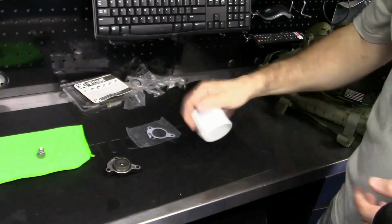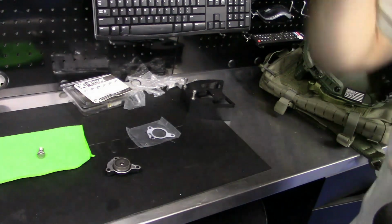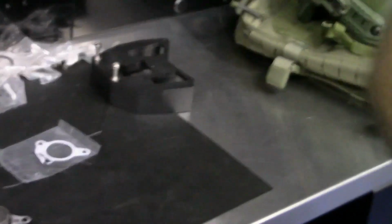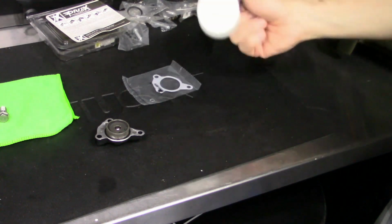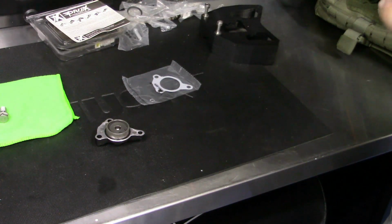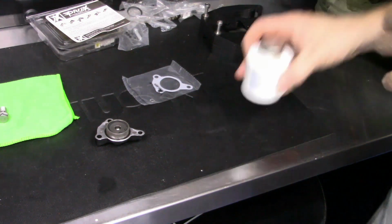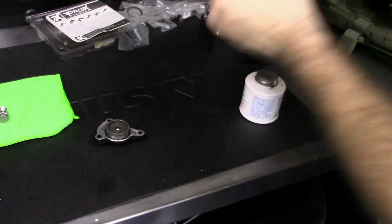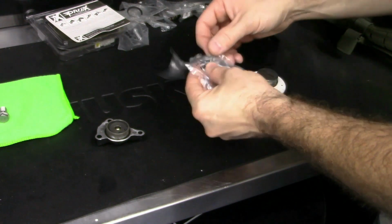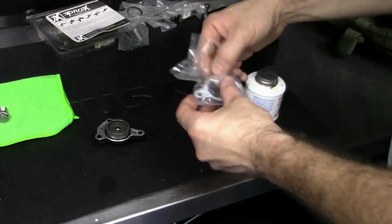Okay, and I'm actually going to use aviation gasket sealant here. We'll zoom in a little bit to get this to seal. I don't want to have to do this again. And you have to move pretty quick with this, so if you do this, you might want to do it and then get ready. I think the cure time is like, they want you to put this on within 5 minutes. Allow to dry for a few minutes before fastening the parts into position. So you've got to time it out and let it cure just a little bit before it gets torqued. Don't put this on and then just hurry up and put it onto the ATV.